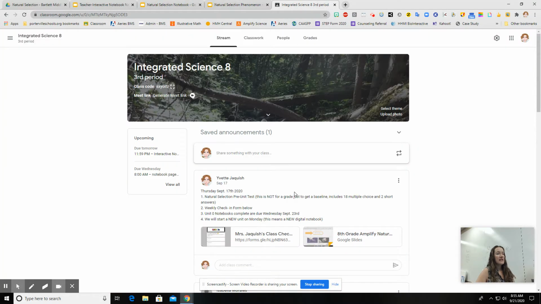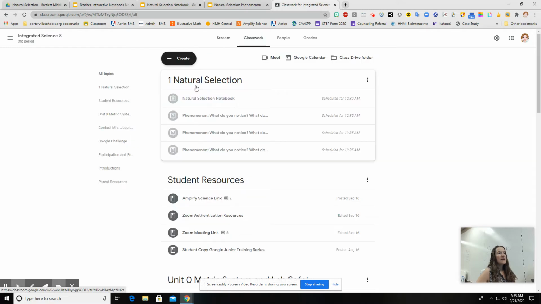In Google Classroom today, and the example I'm giving you is third period, but it'll be the same for sixth period as well. You're going to look under classwork, and we have a new unit, Unit 1, Natural Selection. You will each have a notebook, Natural Selection, listed here. And in that notebook is where you're going to put all of the assignments for the unit, just like the last unit. So anytime you get a new assignment and I say it goes in your notebook, this is the notebook that you need to add it to, okay?